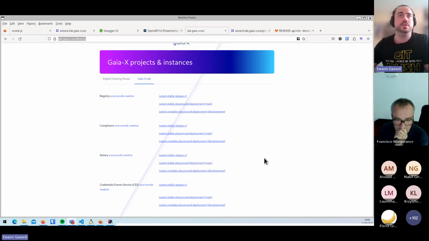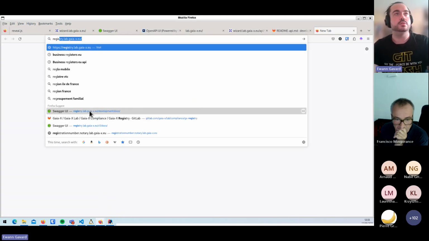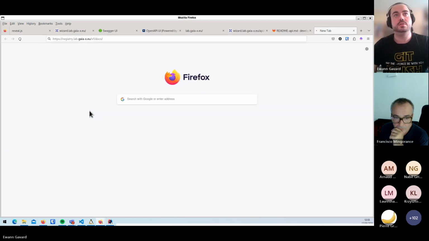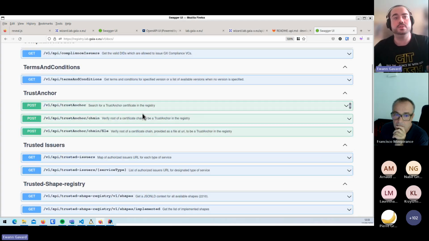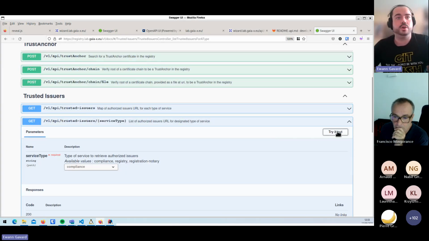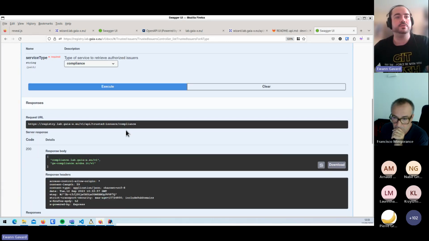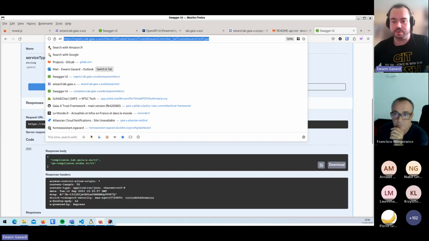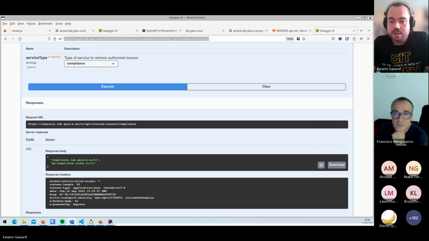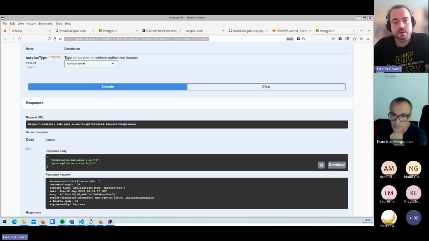If it was not signed by a notarized compliance engine, it is worth nothing. So you have an endpoint for that. You can have the list of trusted issuers for compliance. And yeah, if compliance credentials are sent and the issuer is not one of these, they are not compliance credentials.